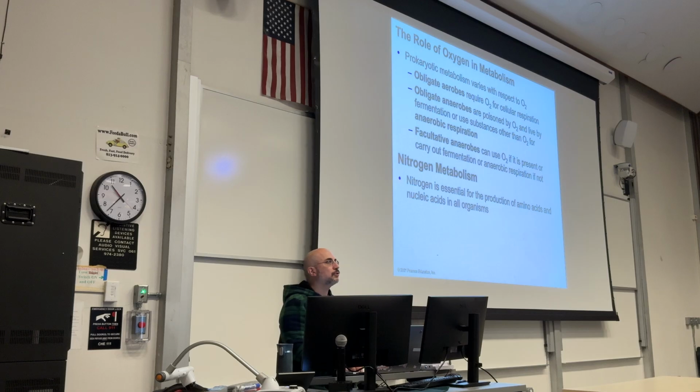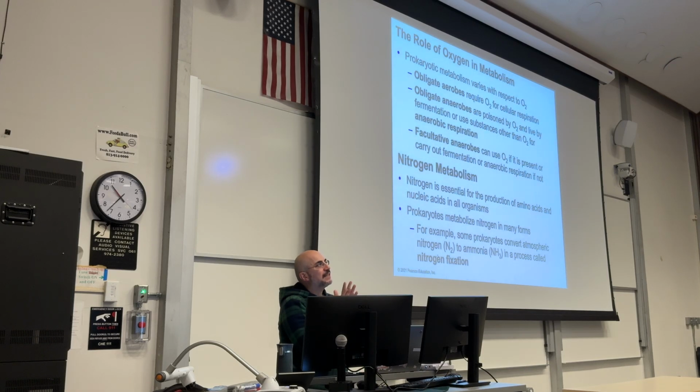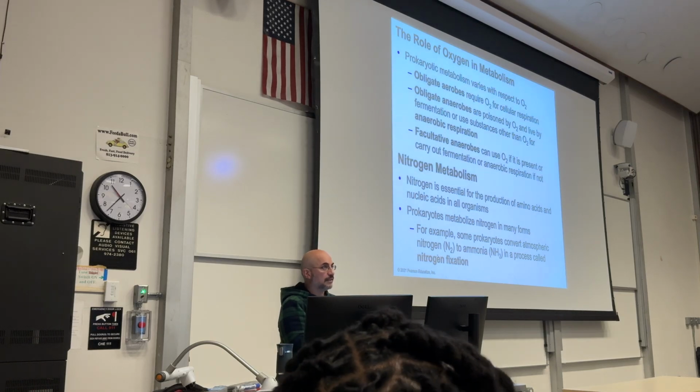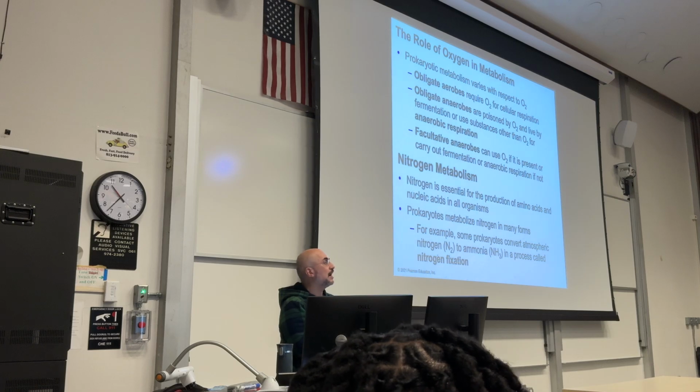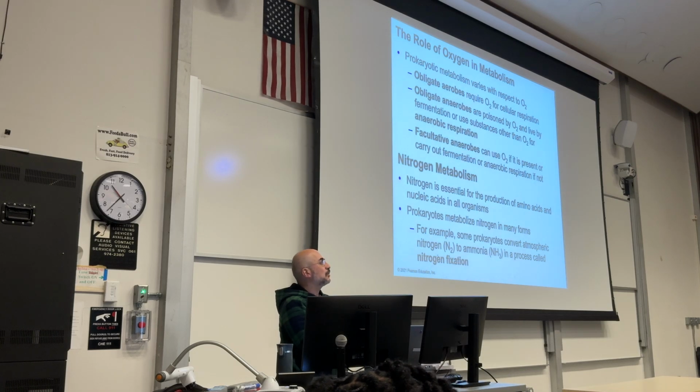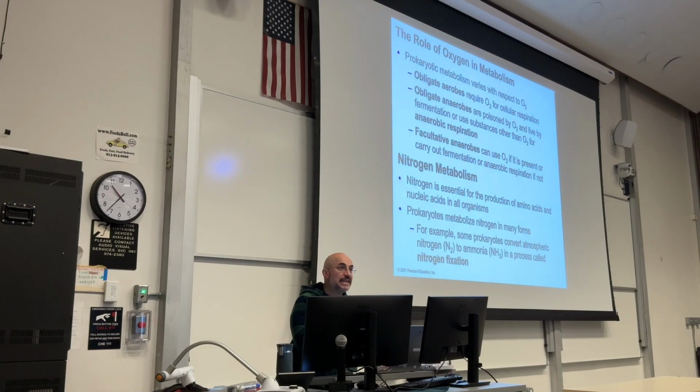So nitrogen is very important in terms of metabolism for prokaryotes, okay? Why nitrogen? Because nitrogen is one of the main components in the macromolecules that are going to store the genomic information that is going to be transferred to subsequent generations of organisms. So nitrogen is very important, and prokaryotes, bacteria in particular, are very good at collecting the nitrogen from our atmosphere. But in addition to that, we need them, and we need them heavily, otherwise we would die.